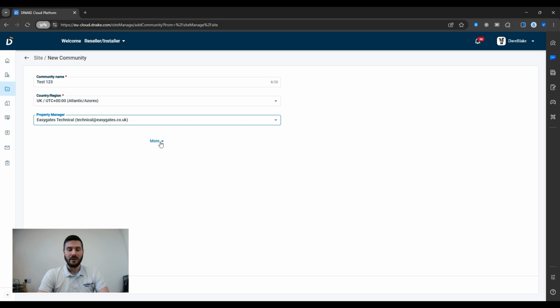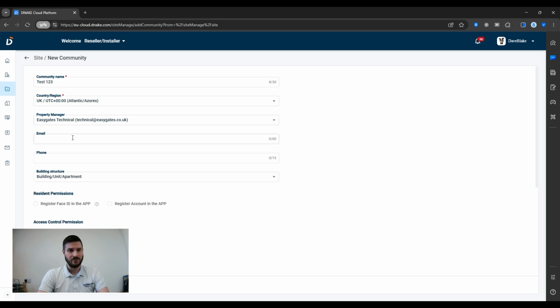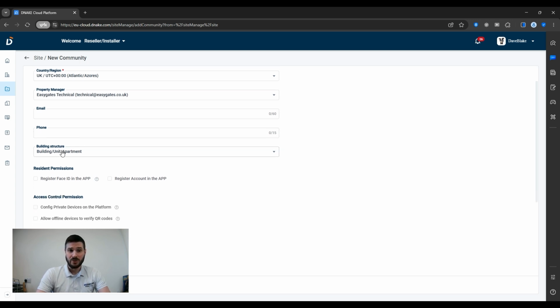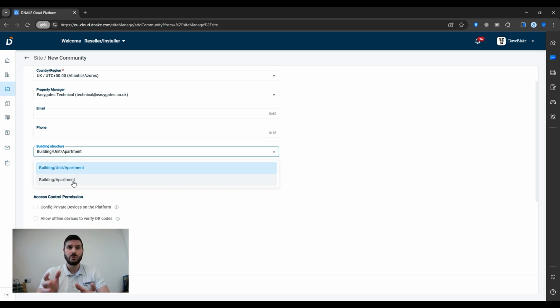So I'm going to select me here, and if I select on the drop down, you'll see some additional parameters that you'll be able to set. So we've got the building structure, so building, units, and apartment. If I drop that down, you can see I can change that to building/apartment. So it depends on how you want it laid out. That's all it does really, is creates an additional layout to the structure. If you've got multiple buildings, or if you've got multiple units within that building, you can structure it in that way. So for the video today, I'll select that as building/apartment.